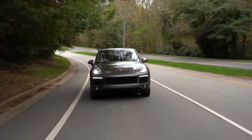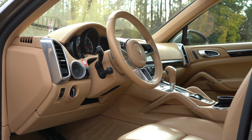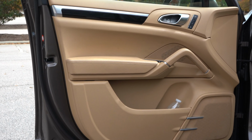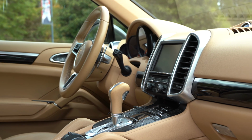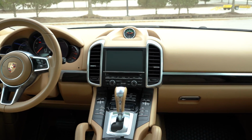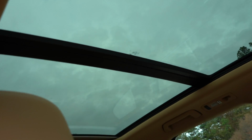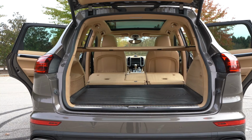So, not only does it drive great, but it's got this super solid interior, just everything has a nice, solid, sturdy feel that you would expect out of a German vehicle. Everything from opening and closing the door, just how tight the interior panels are put together, and the way that there's hardly any creaks and rattles, other than the thing that I heard in the back. That could be a result of that panoramic sunroof. A lot of those pano sunroofs do tend to rattle because the glass is just so big.